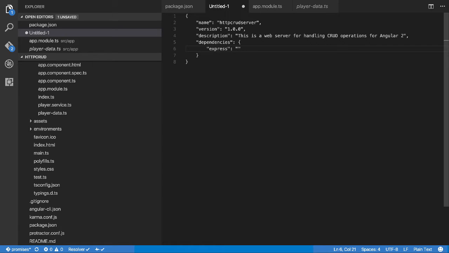It allows you to hook into HTTP and get information out of HTTP based on requests. And it allows you to host a web server, essentially, at a very light level. So we need that. The version we're going to use is 4.14.1. That happens to be the latest version.